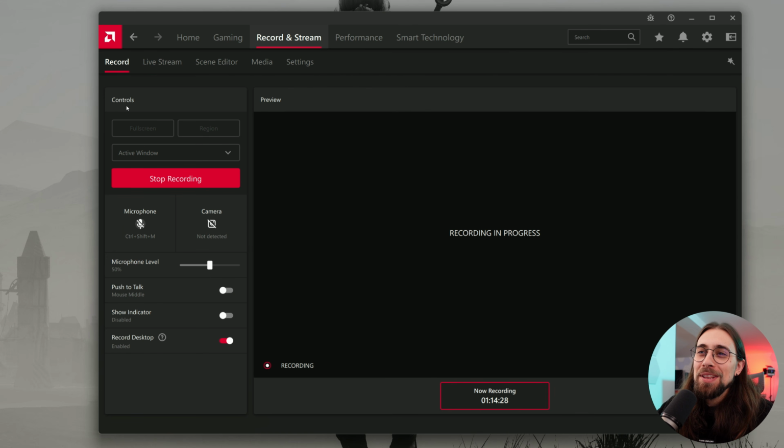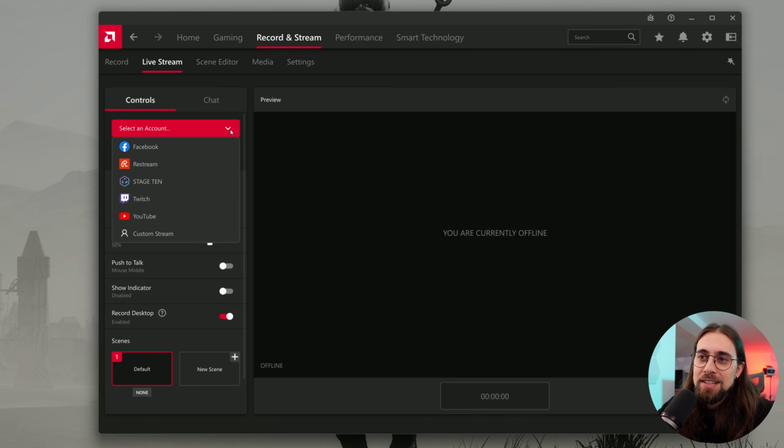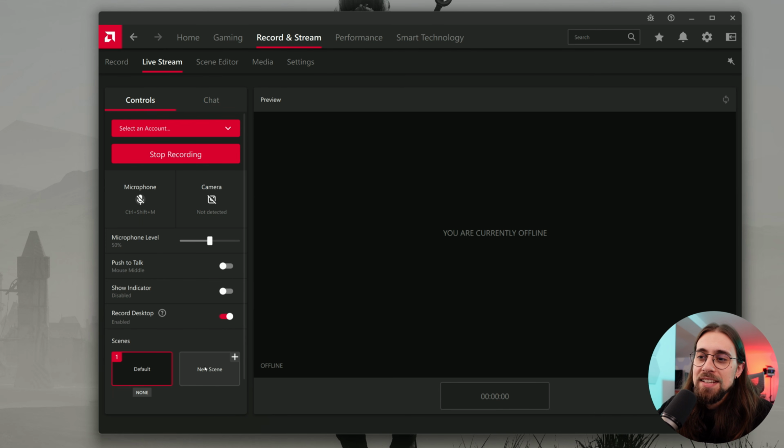In the record sub-menu, we have the options to record full screen, region, or active window. You can record the microphone or camera, push to talk, all those basic settings that we have in almost every software. Then we have the live stream options, where you can select your account and connect it to the software, with once again the microphone level, push to talk, the scenes.